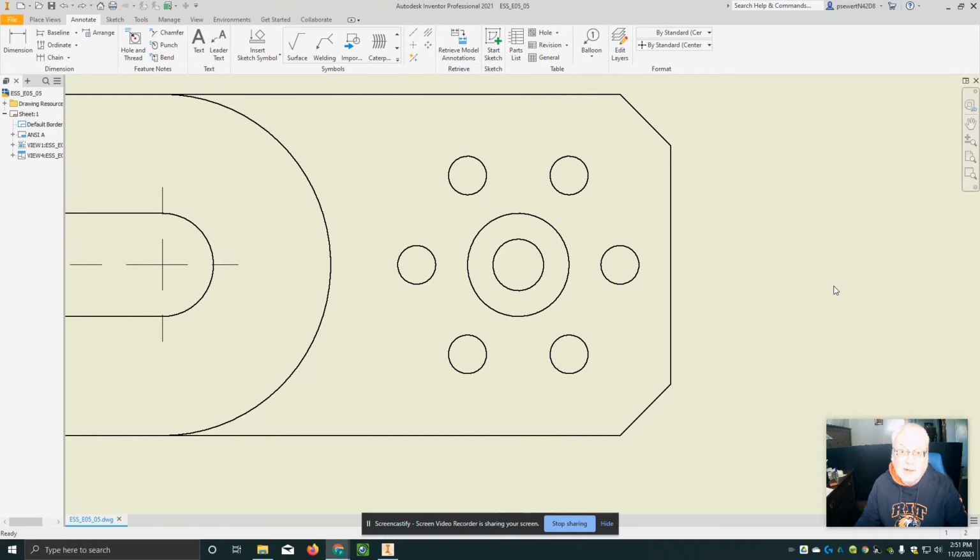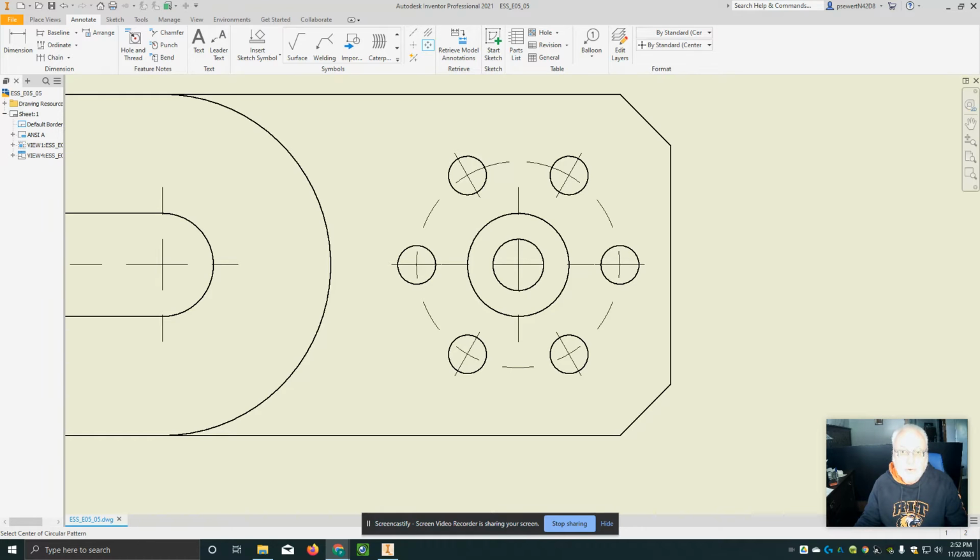Okay, so I think I got it figured out. All these things just take time to learn, right? So I'm going to go up to my centered pattern. I'm going to click that. And then I'm going to click on where the middle is of my centered pattern. So I chose the outside hole. Then I'm going to go up and click on my first hole. And I'll select the center of that and then the center of the next one. And I'll keep going around and choosing the center of all these holes until it's done. And then once I've done that, I'll right click and say create. There we go.